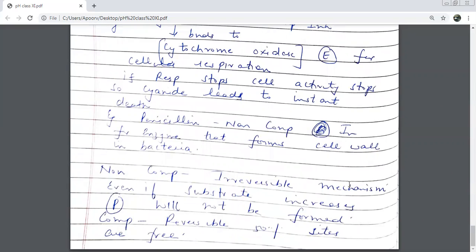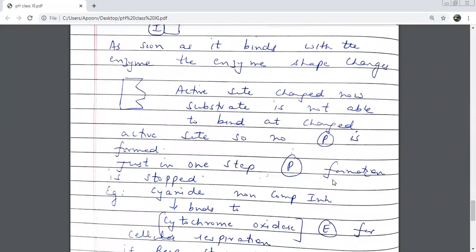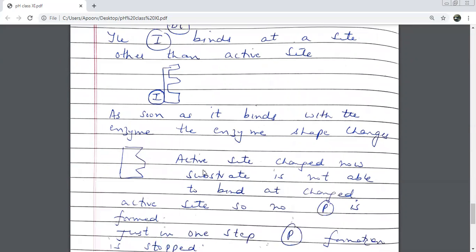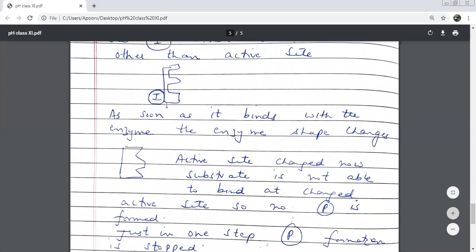Now let's come to the main difference between competitive and non-competitive. Non-competitive is an irreversible mechanism. It is not that the inhibitor will bind here and then it will be different. This does not happen. By any method, you cannot remove this inhibitor from the enzyme. Nothing. No temperature conditions, no artificial process. That is why cyanide deaths are for sure.